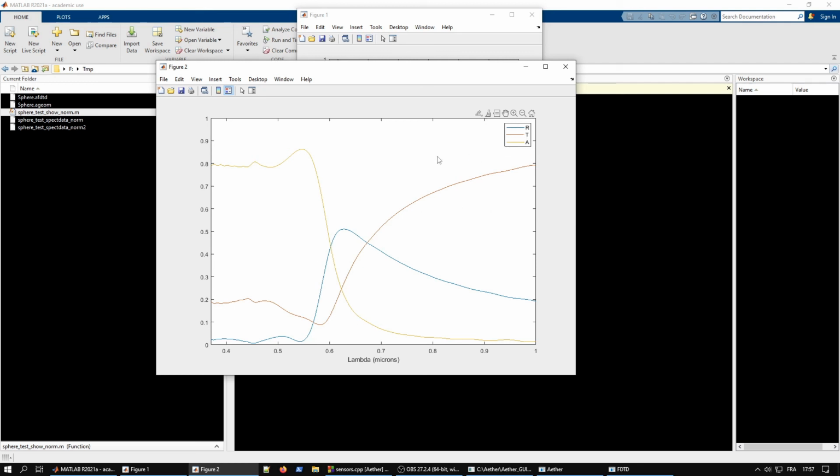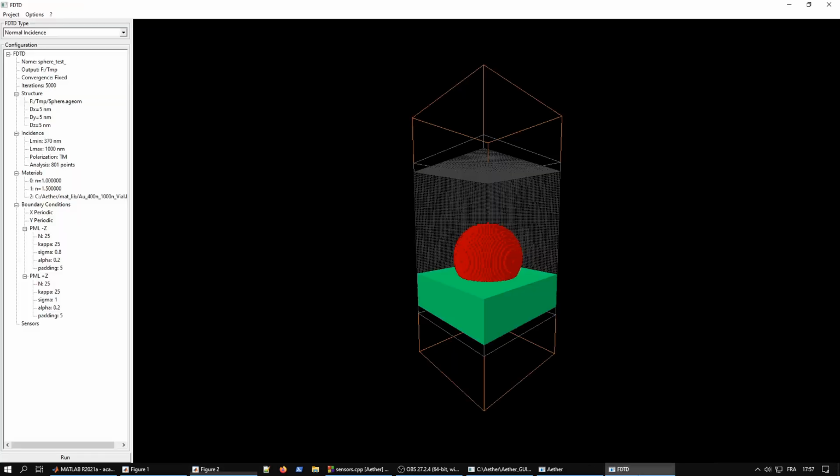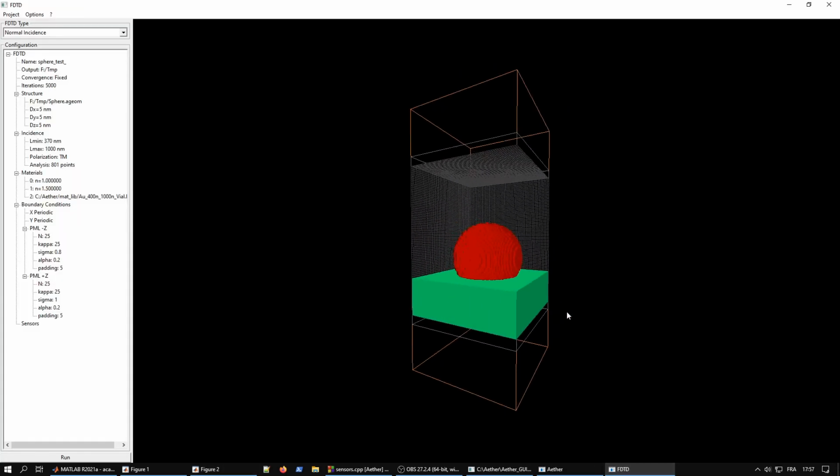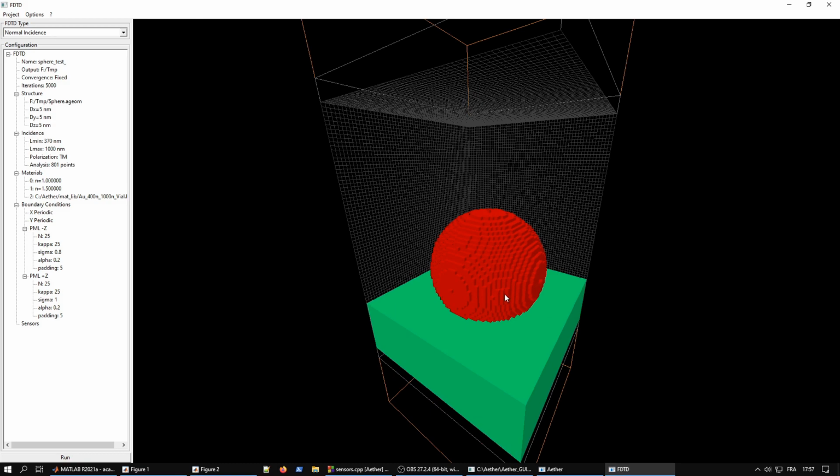Also, it's not reflection and transmission in general, it's specular reflection and direct transmission. So this is a reflection that is for the light that is coming back straight from the structure and what is transmitted straight through the structure. So it doesn't take into account the diffraction in this case. And that's basically it for a simple calculation.